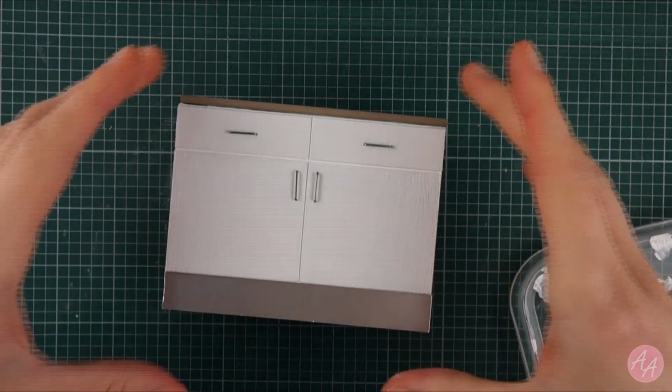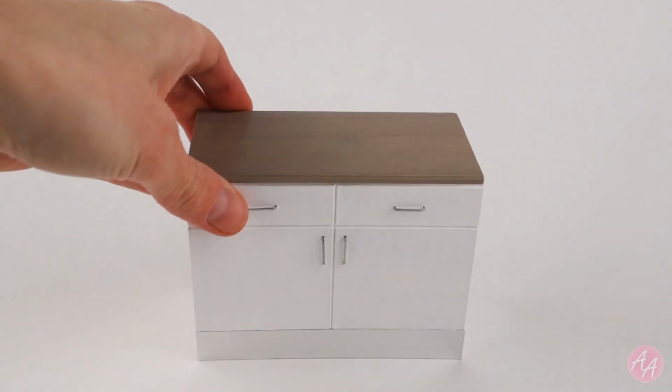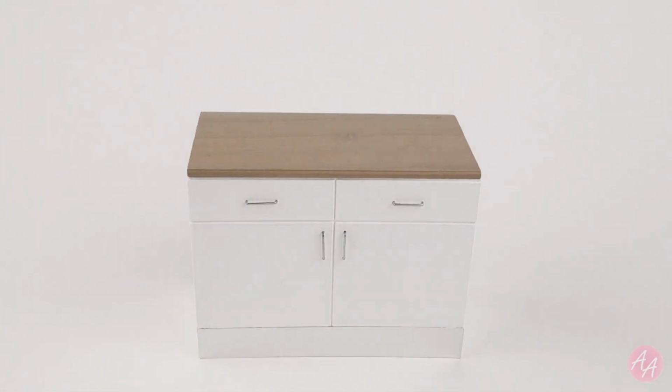And that's the worktop finished. I hope that was interesting, and stay tuned for future videos where I use it in a scene.